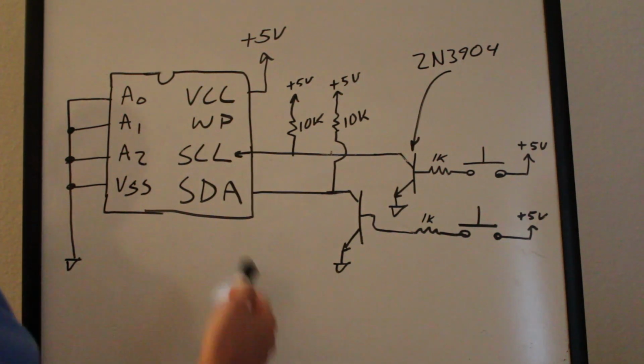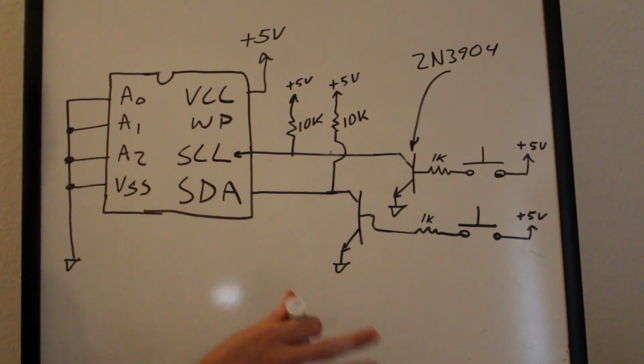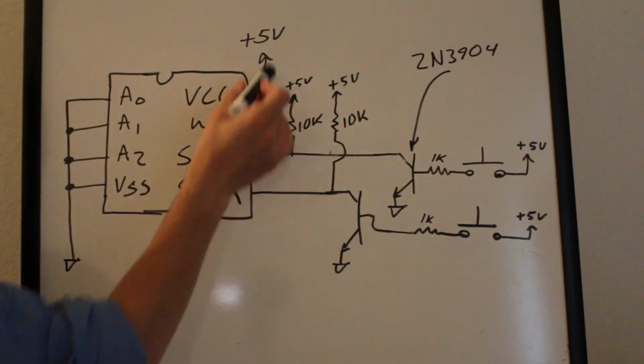It's pretty simple. The clock line here is input only on the chip, like I was telling you. So it's monitoring whether this is high or low.